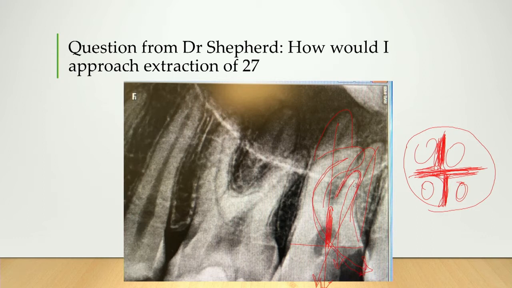So try and get the distal out first, and then attempt this mesiobuccal and try and get the whole tooth out. Also, if you have a curved root like this, if you remove this bone here interseptally, you're going to give it more room to come out. Also, if you remove a little bit of bone mesial, you have a luxation point for that tooth to come out. So I hope that answers your question in terms of how to remove this particular tooth, but the principles are basically the same, which is to section, remove interseptal bone, remove distal bone, and find the path of exit for each root separately.